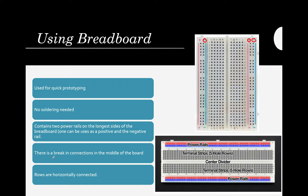There is a break in connections in the middle of the board, but I think you will not experience this because most breadboards right now, basically in TinkerCAD, have the same flow of connection. Next, rows are horizontally connected. So if there is a positive charge at row 1B, then A, C, D, and E will also receive the positive charge, for example. Again, it will break because of this one.